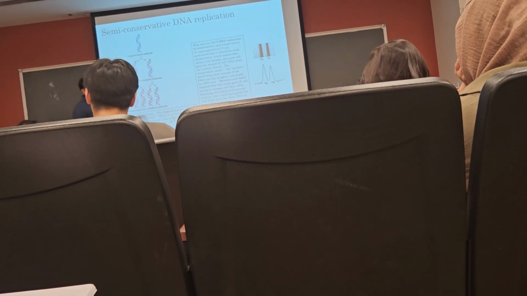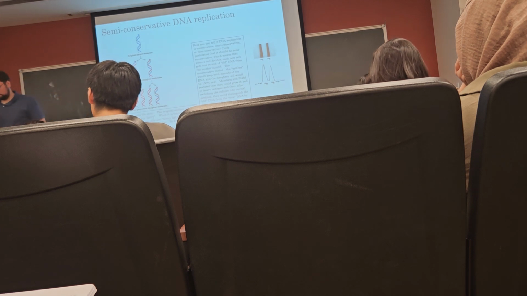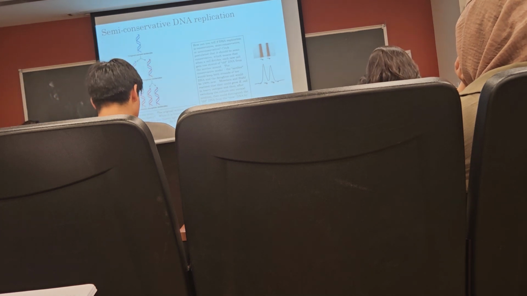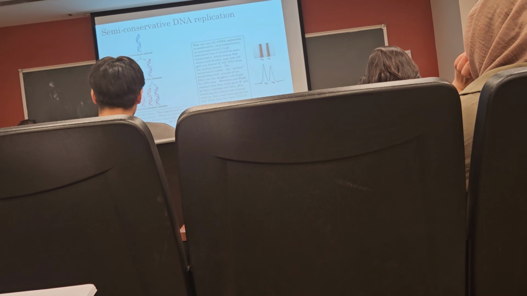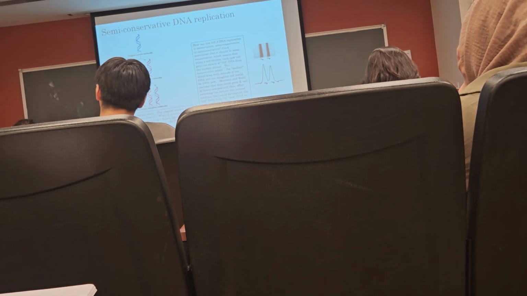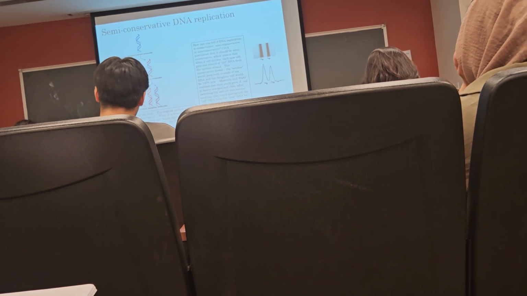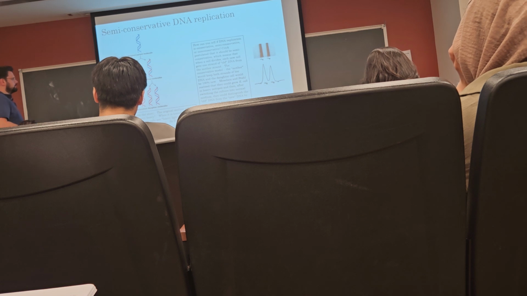Now this was just a theory at the time that the structure of DNA was discovered, right? But it was tested in what was considered to be one of the most elegant experiments in biochemistry, right? And this was the semi-conservative replication experiment. Okay, so let's see how this works.